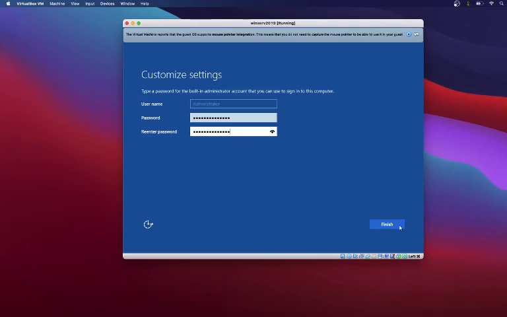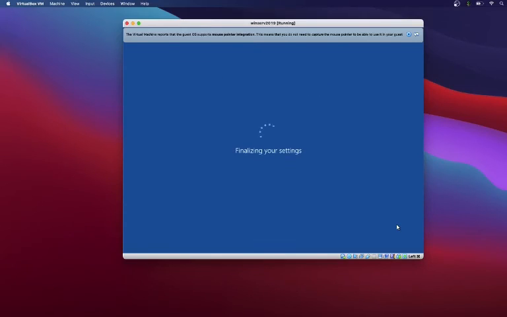After we enter our password, it will finalize the settings and bring us to the login prompt. And once we get to the finalize settings stage, it'll take a few minutes depending on the hardware. We'll go ahead and forward through this and pick it up after it's completed.